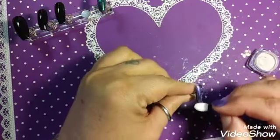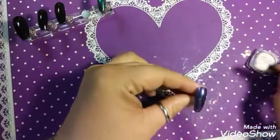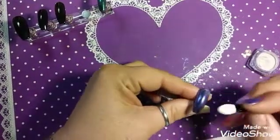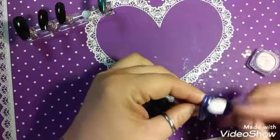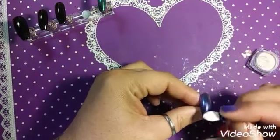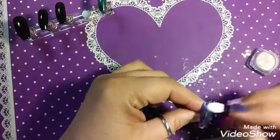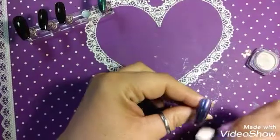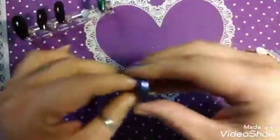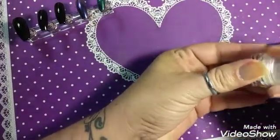Oh, another purple. Definite purple here. How funny is that? 3 purples in a collection. I was meant to own this. Okay, there we go. It's our other purple. Beautiful color. I do just love these. You wear a different colored nail.